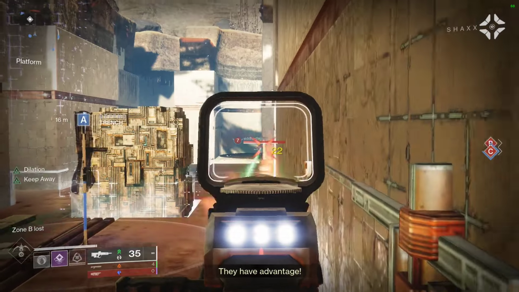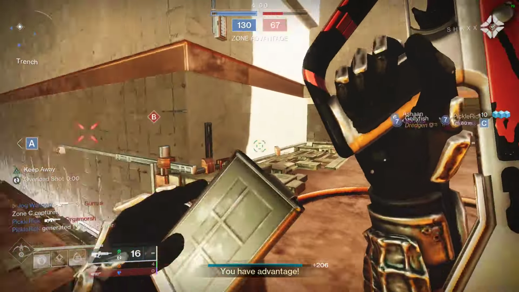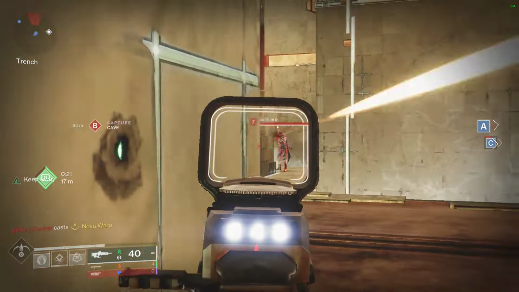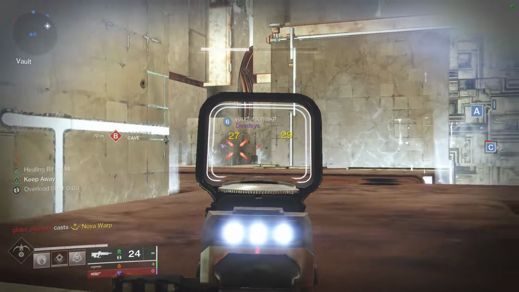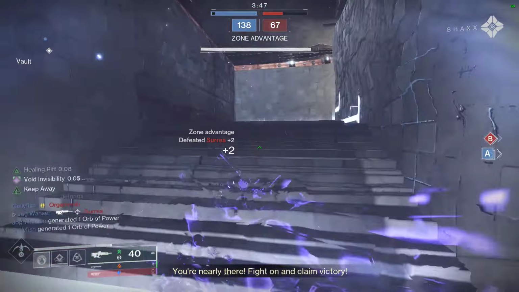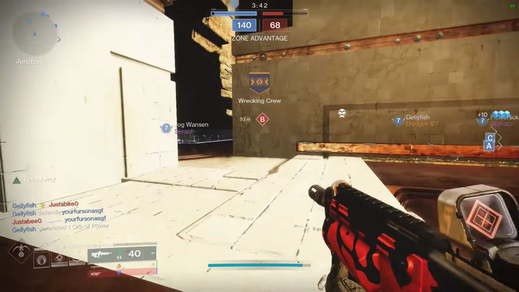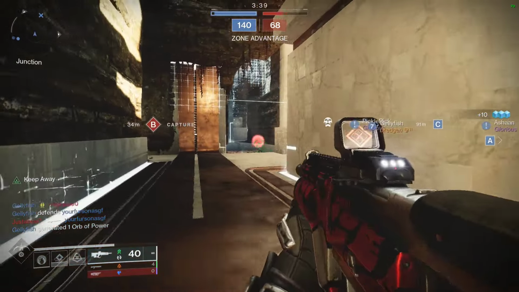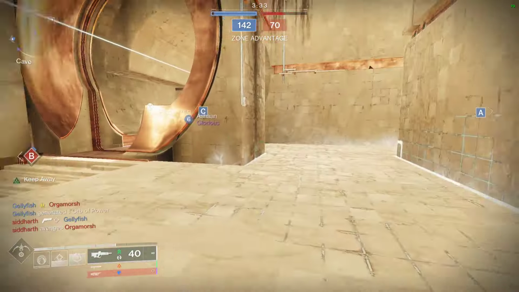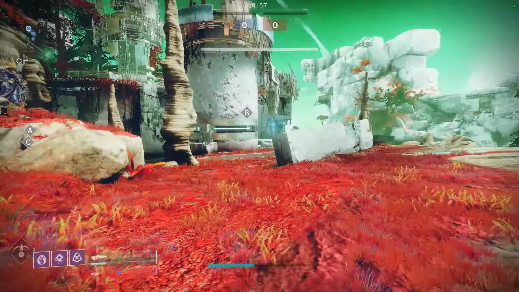Zone B locked. They have advantage. Zone C captured. You have advantage. Granted, this still is a fairly risky location just because they can flank really easily. Lots of team shots, which is good. Not worried about final blows. Half the point of this build is to just weaken people, make things difficult for the opposing team. But that works.